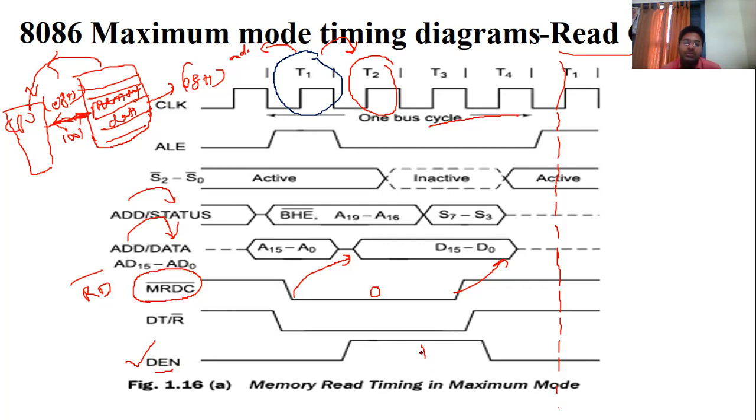So why data enable? You can check whether the data is correct or not. Once the data is correct, the microprocessor performs the DT/R bar receive operation. Then only the 08H information comes to the CPU. The only difference here is that instead of RD bar you are using MRDC bar. All other diagrams are very much similar.